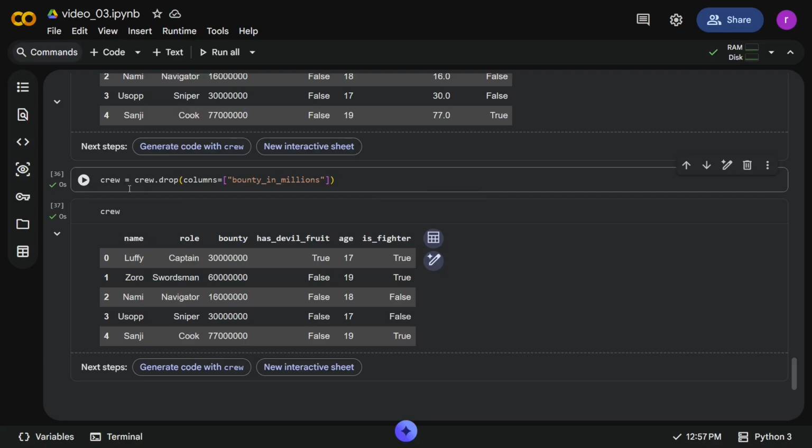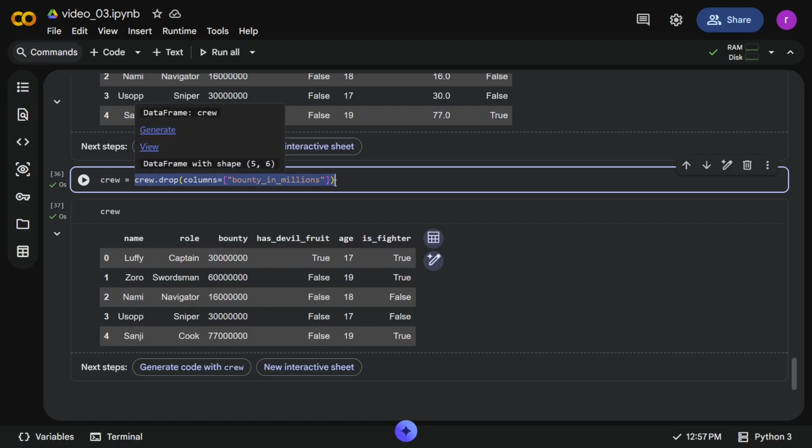This is important. Notice we used a crew equals crew this to reassign, because when we use this drop, this returns a new data frame. So then this new data frame, we need to reassign it to this variable.